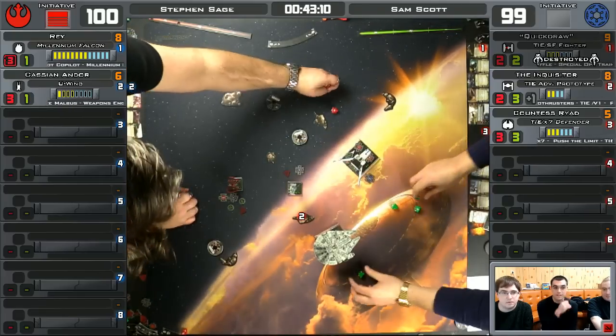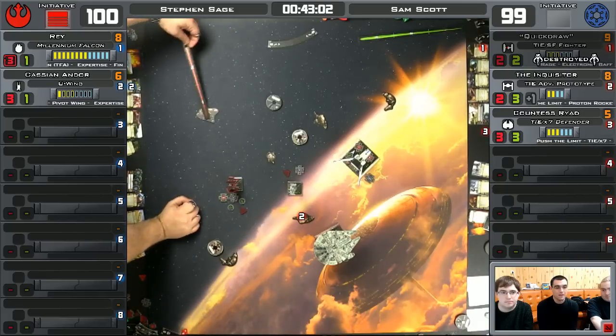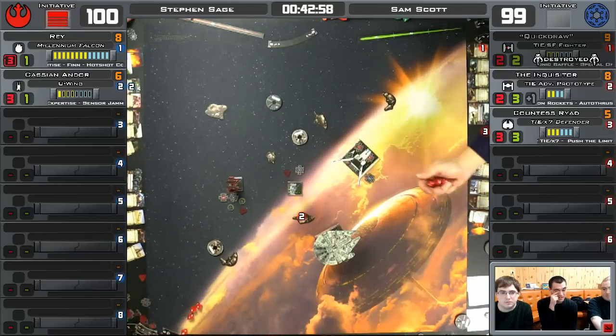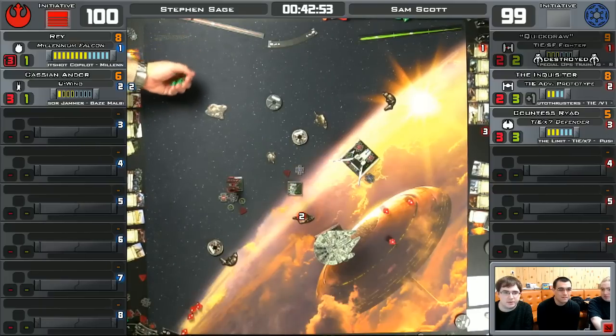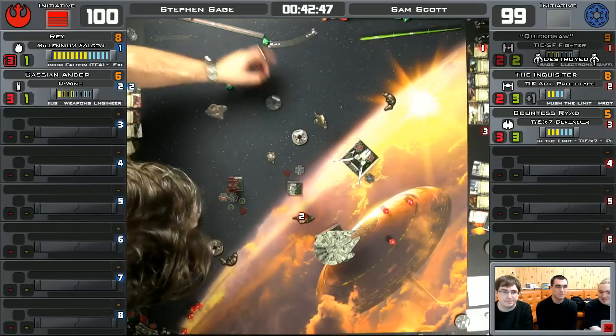Okay, so nothing. So no damage there. And that was before auto thrusters. This is the problem, auto thrusters. Firing out of arc with Rey is not a winning proposition against the Inquisitor. It's never going to end well. Ooh! And that's 3. So that's the Cassian Andor down. Gone. He's dead.